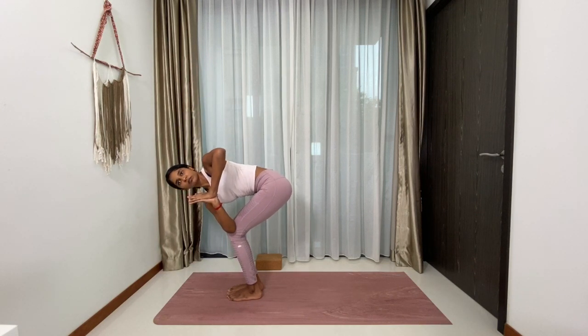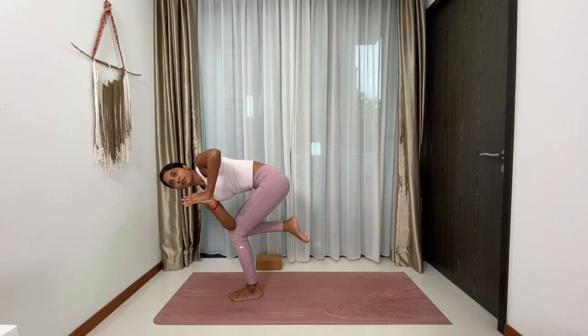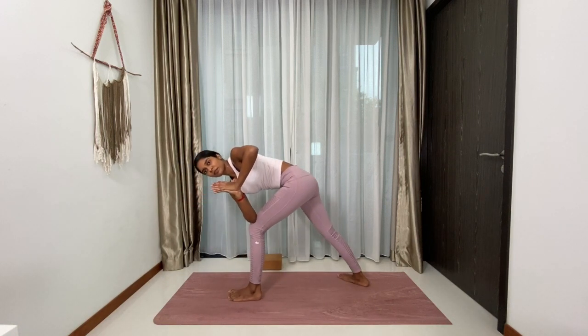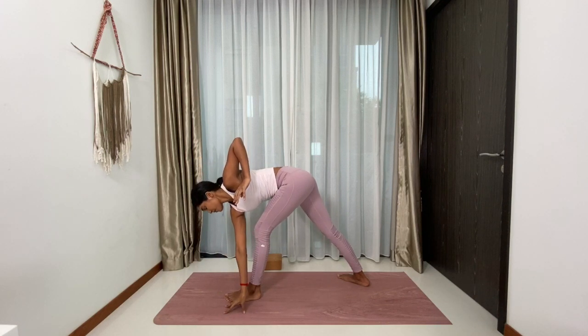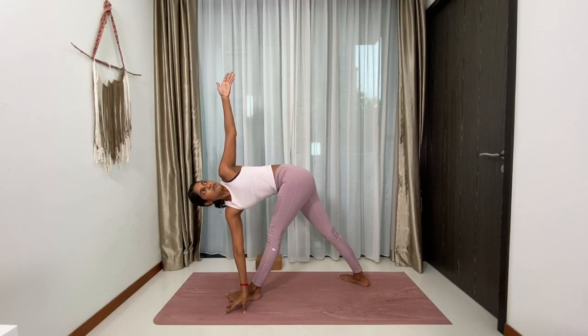So cross your right elbow over your left knee, lengthening your spine. And now challenging yourself, lifting the right foot up a little and stepping the right foot back. Breathe. Right foot pointing in 45 degrees. I want you to release your right fingertips to the outside of your left foot. Reach your left hand up, coming into your revolved triangle pose.